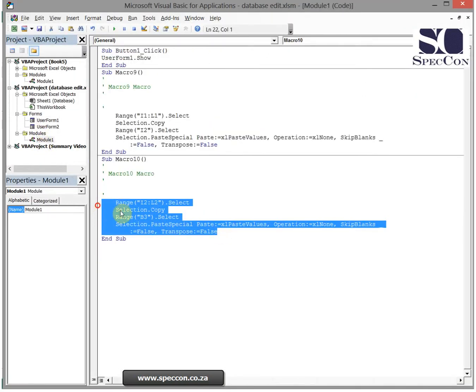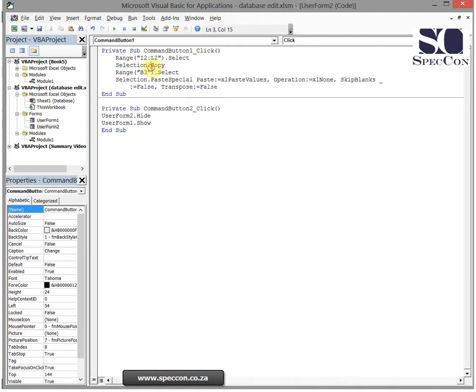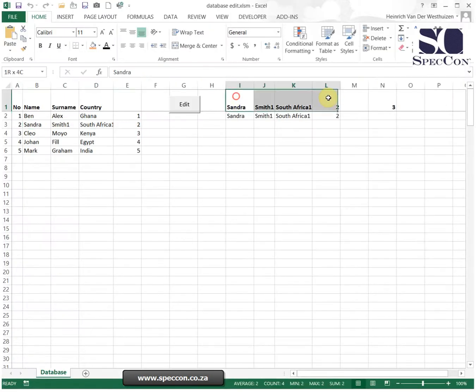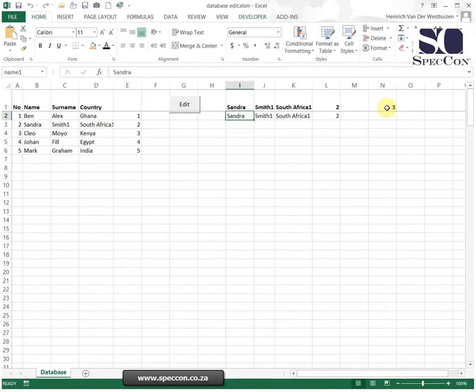So now we can basically take that. So if I click on change, it should run that code. But now this is where the difference comes in. So we are selecting this range. So it's I2, but then we're selecting B3. I don't want to select B3. I want to select B, and whatever I've got in range count A. Because then whatever I select there, we'll go copy and paste it in. So let's go test that.